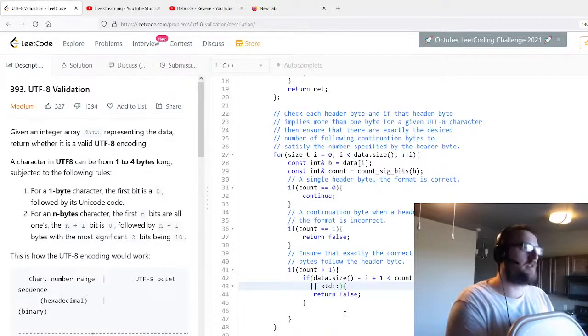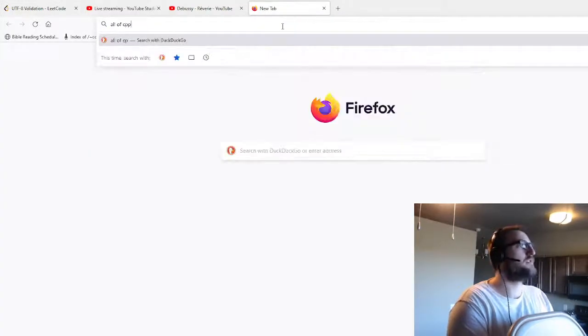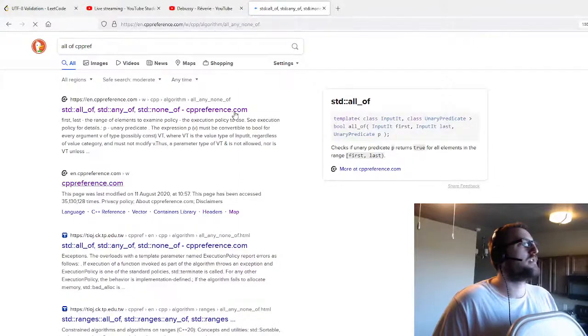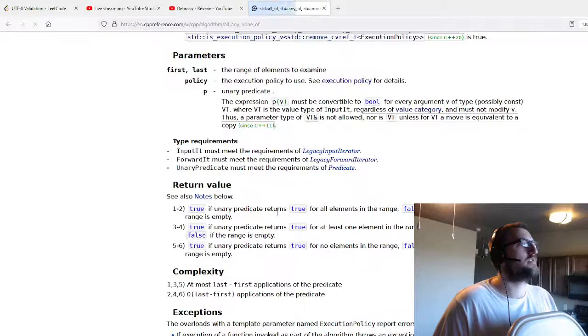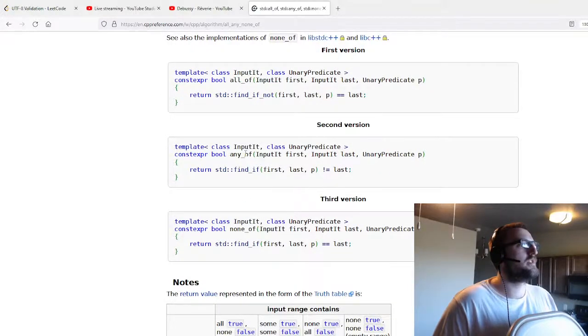Yeah. So now what you want to check is all of the following should be true, and if it's not all of these, then you have an issue. And the all_of, let me just double check that. Right. So you have to have an all_of routine.